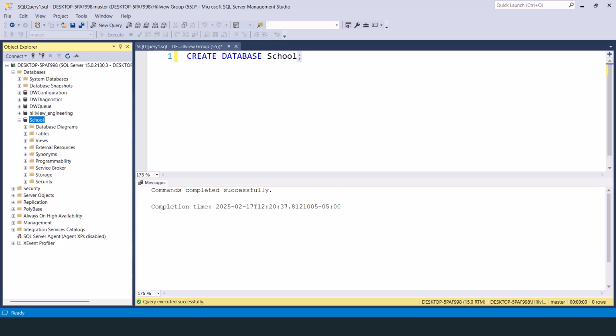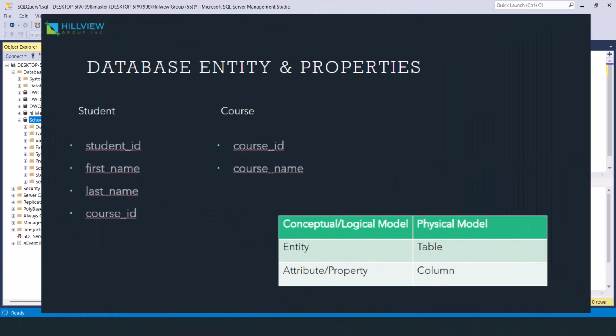Identification numbers are not natural properties of a student. Hence, we refer to identification numbers in this context as surrogate properties. We will also add surrogate properties to our course entity as well. Therefore, we have a list of properties for both entities shown on your screen.